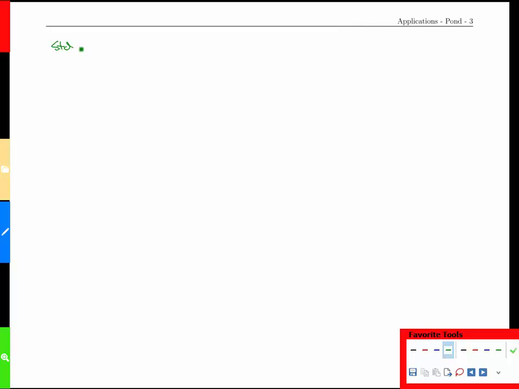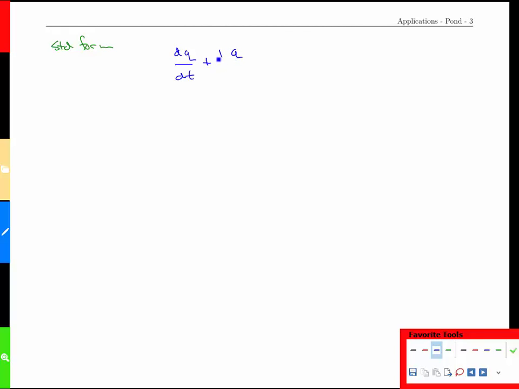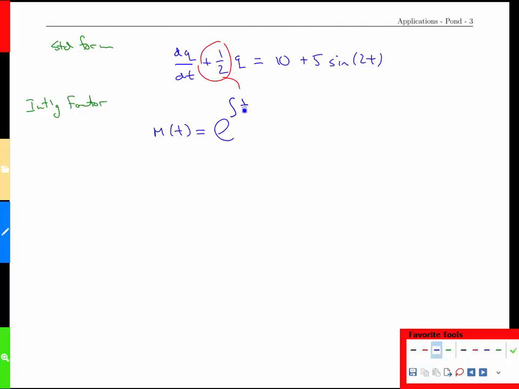The first step, because it is linear, is to put it into standard form. And that means putting the derivative on one side. We've got that already. But we're also going to move the other q term to the left-hand side and be left with the non-q's on the right. So we'll have plus a half q, and on the right-hand side, we will have our 10 plus 5 sine of 2t. Next step is to find the integrating factor. T is our variable underlying this, and what we do is we grab the coefficient of our unknown function and put that inside our integral. So it's just a half here, and we integrate with respect to time because that's our independent variable. And when we integrate a half, we get 1/2 t.